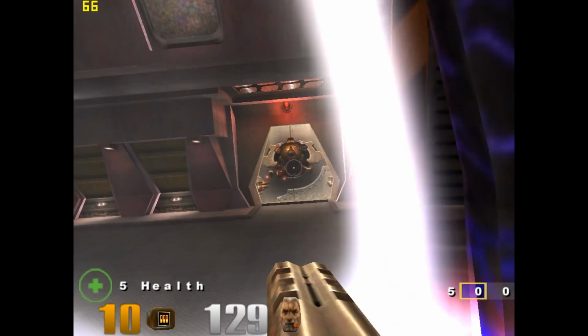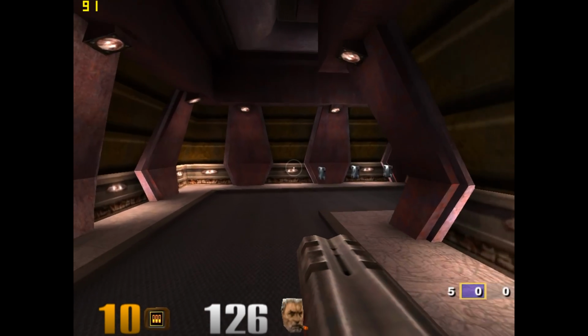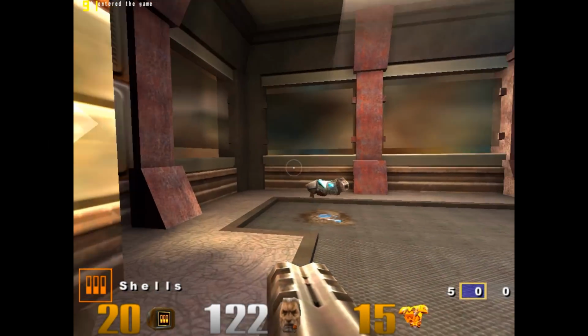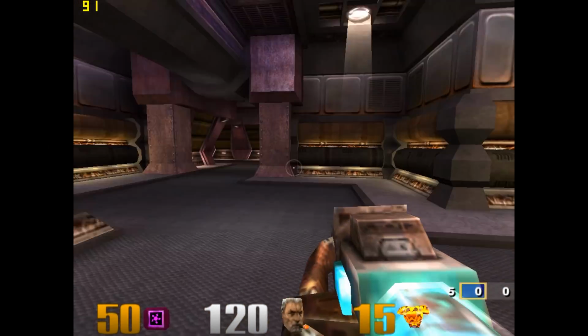Here we got Quake III. This is one good looking game, but it is quite demanding. Also from 1999. Most of the time we're getting decent frames above 60 FPS.